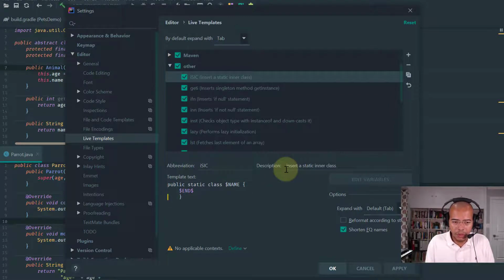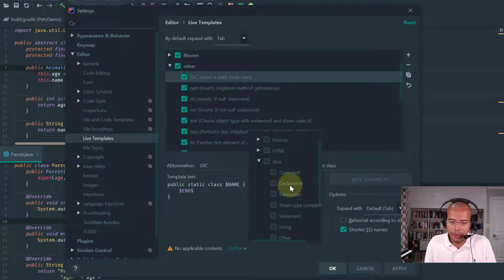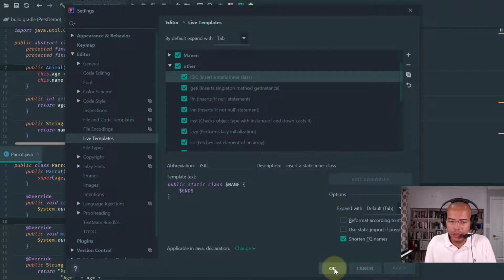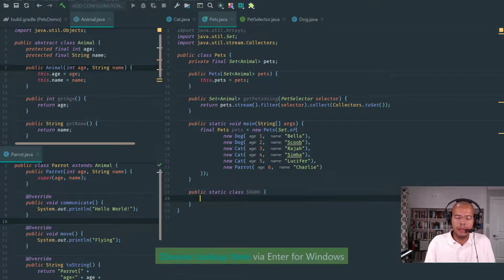We don't, sorry. Another thing is let's use the context in Java, and that's a declaration. All right, apply. So now we should be able to insert a static inner class. Look at that, bang. Ooh, there is a bug here.